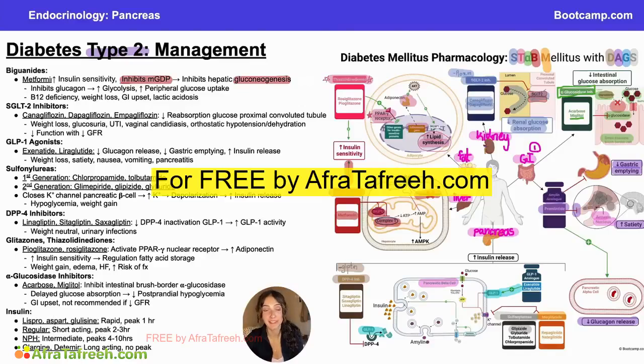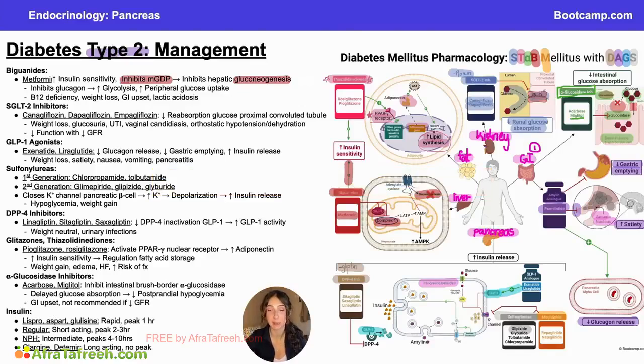We talked about all these different agents that you can use to treat type 2 diabetes. I talked about them in the order that you might encounter them if we think about the normal pathway that glucose is absorbed into the body and then stimulates insulin release and then insulin downstream effects. Over here, you can see I have listed these agents in a slightly different order, to better help you understand what some of the first line and then maybe second line or less commonly used agents will be that you'll encounter on Step 1.